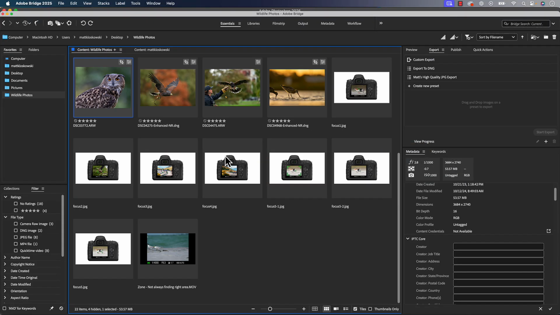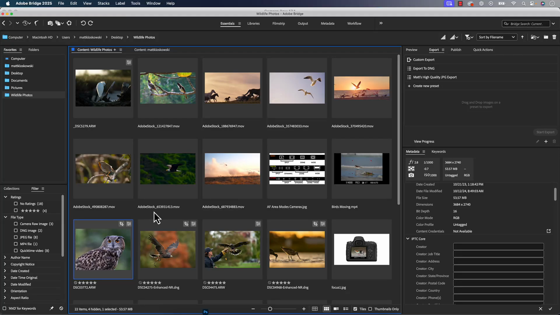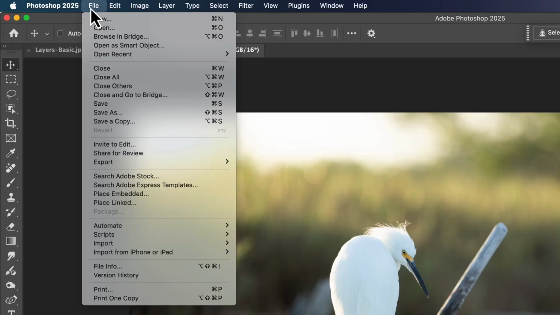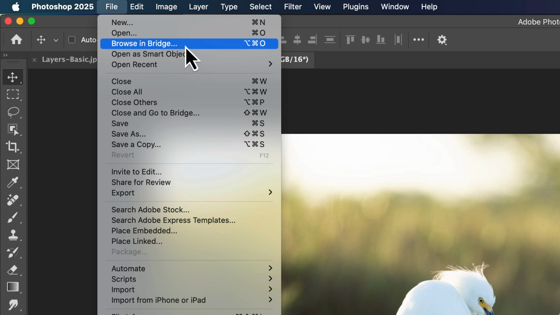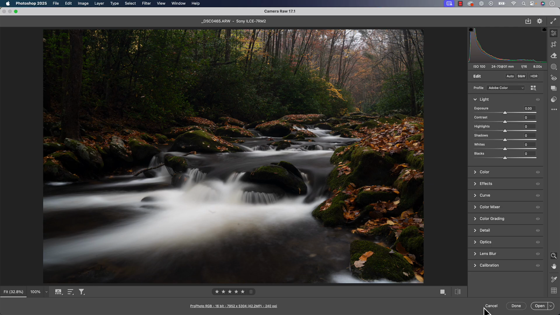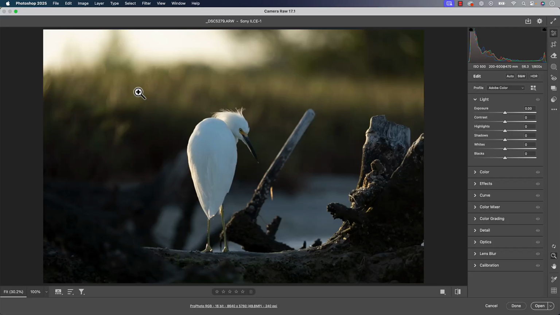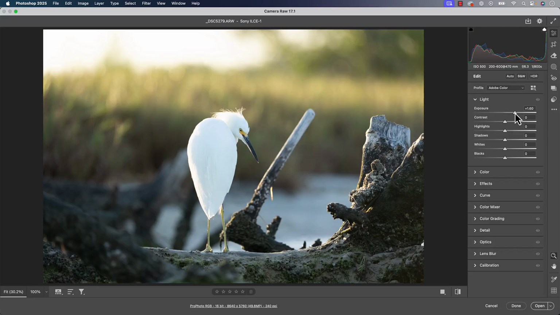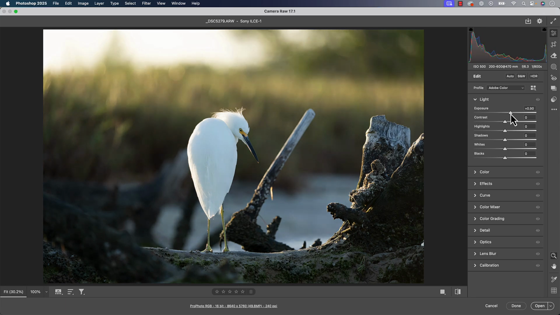Let's cancel out of there. Remember, Adobe has a browser. It's a photo browser, it's a file browser called Bridge. If you're in Photoshop, you can go to the file menu, browse in Bridge. So Adobe's got that file browser, which is what I'm looking at right here. This is Photoshop's file browser. This is what people use to look at photos who don't use Lightroom. If I were to double click a photo, it opens up into Adobe Camera Raw. Okay. That's Photoshop's raw editor.